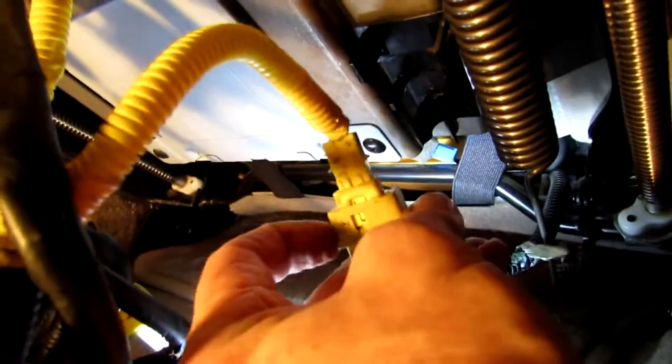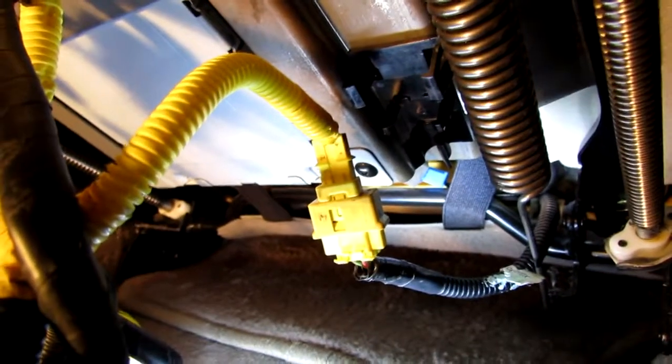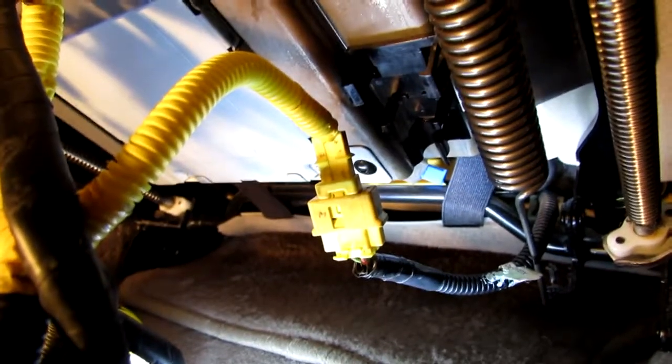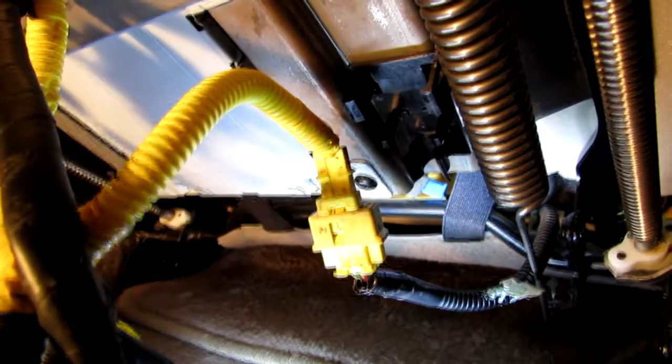Okay, now that it's loose, you're going to slide this back. Let's see, get my big fat hand. Anyway, it slides back, and then it'll unplug like I showed you on the other connector. And I don't have enough hands to do this, so I'm going to have to turn this off, and you will have to slide that back and unplug the cable. And that cable you're unplugging is going to go down under the carpet. But we're going to put that harness extension in between these two connectors and also in between the other two connectors.